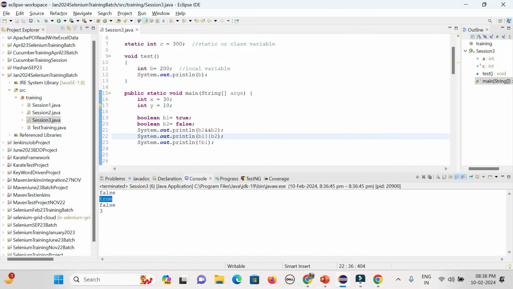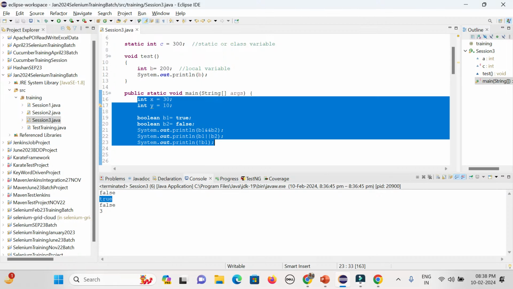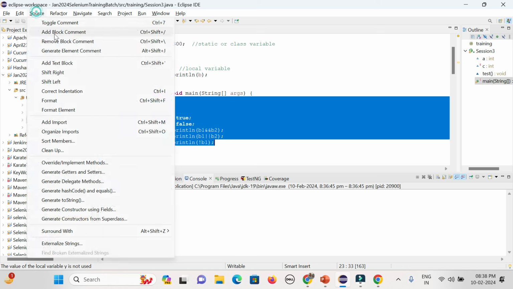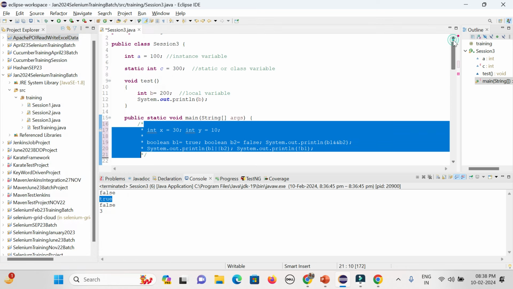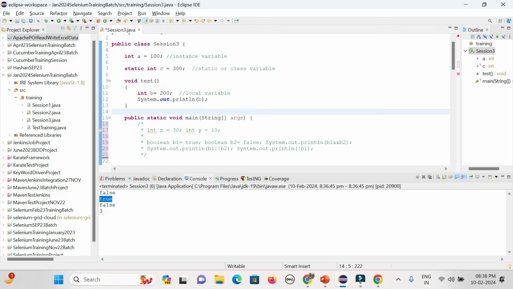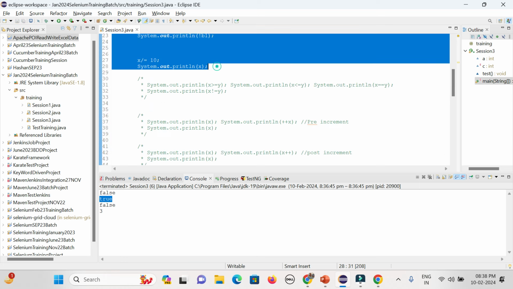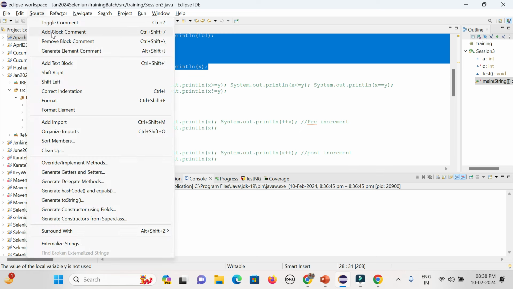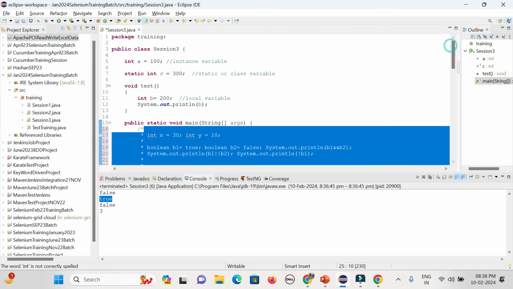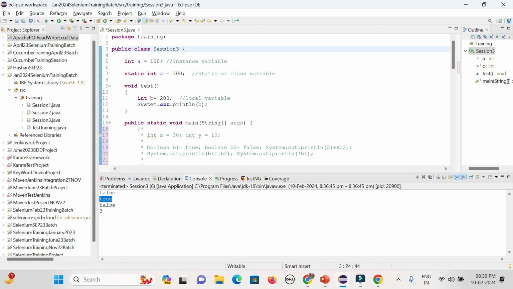So let's create something by our own class. I'll be creating a class manually. Here we used defined classes, that is not a problem, but now we will be creating a class on our own.